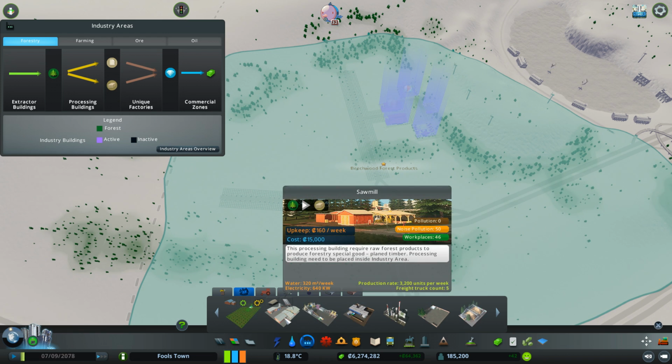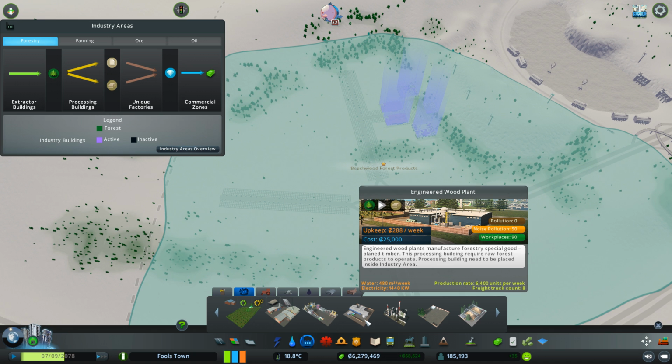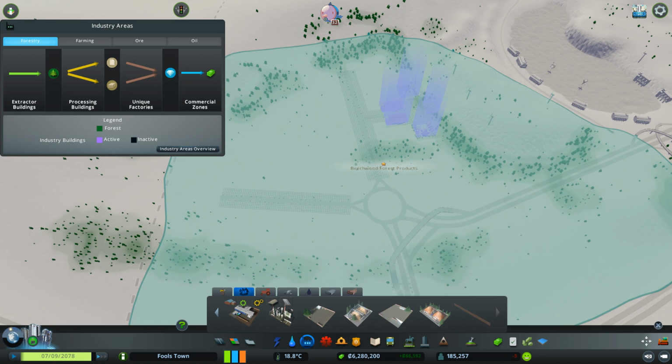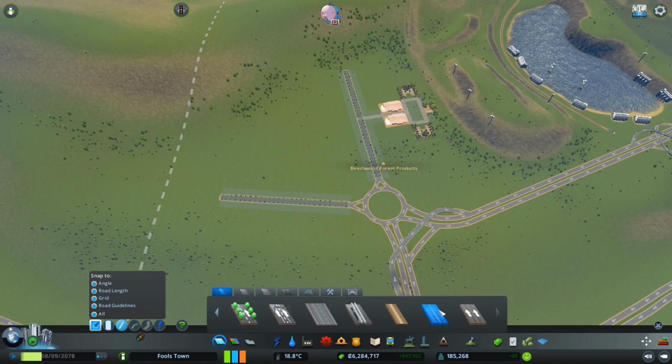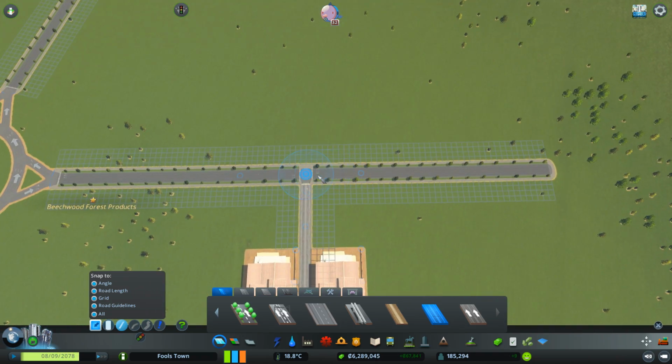We then have stuff like the sawmill, which produces wood. The biomass pellet plant produces paper. Wood plant, wood. Pulp mill, paper. And then we have all the storage stuff. Right, got it. So we need a place to grow, a place to manufacture, and a place to store the stuff. Okay, sounds pretty cool to me.